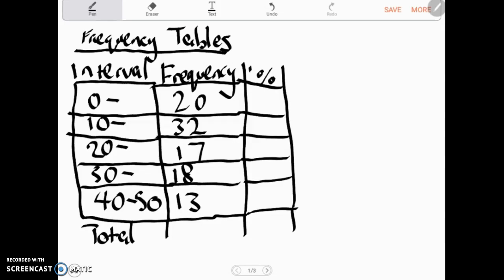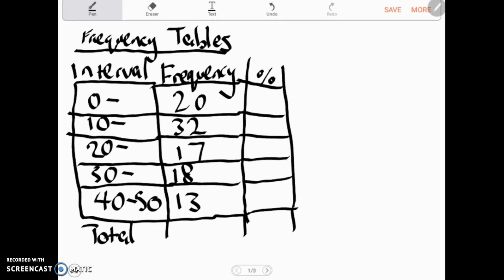So the percentage there, all that represents is what percentage of the frequency, which we have here, is of what the total is. So the percentage sort of gives you a better idea of the relative amount of the frequency compared to, say, another frequency table of similar data, but that might have different numbers. So I know that was sort of a wonky explanation, but I think you'll see it as we get into it.